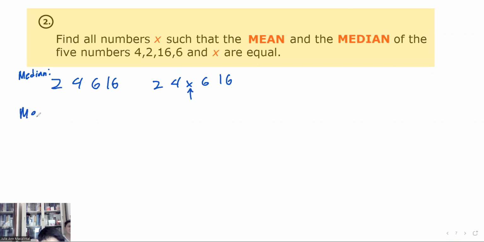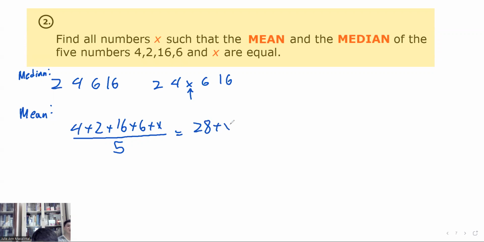For the mean, what everyone usually calls an average, you just add everything. It will actually be better to call it the arithmetic mean, not just any mean. So it is the sum of addends over the number of addends. In this case, the mean would become 28 plus x over 5.